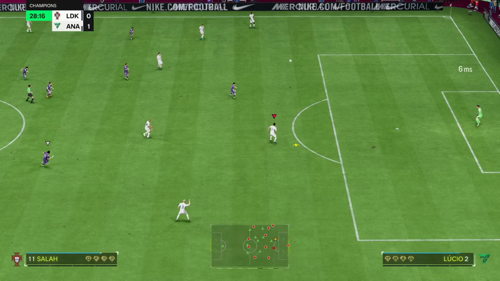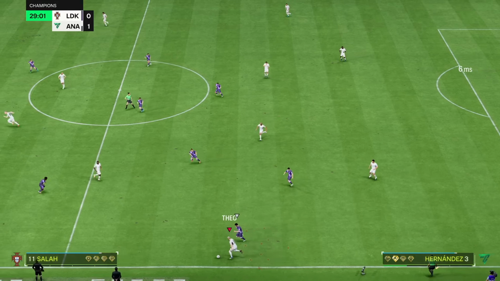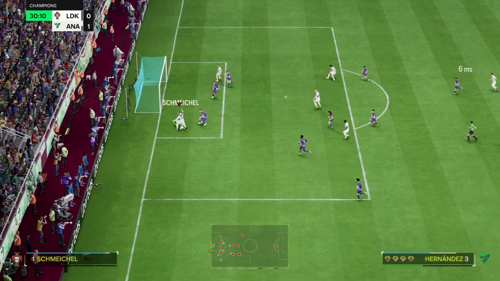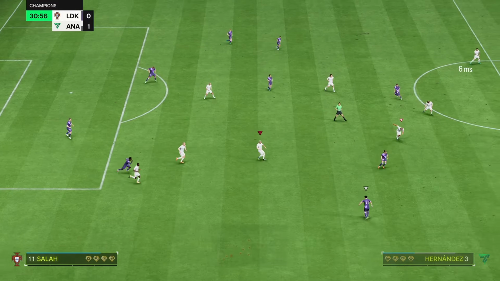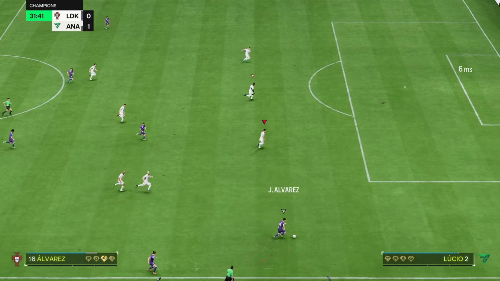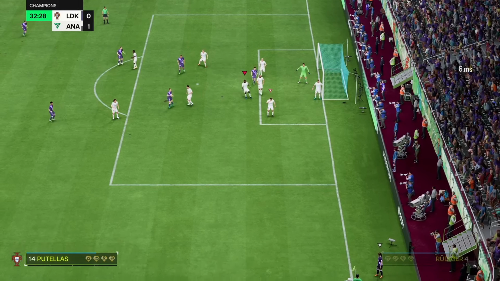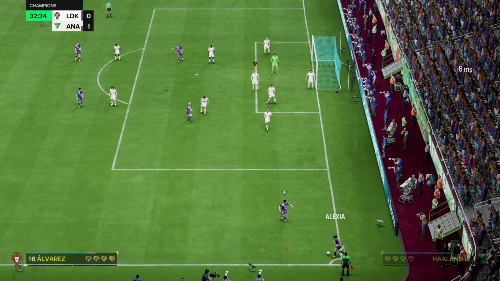Real recovering possession well. Alawiran. Patrick Vieira. Hernandez. Under pressure, but the keeper's done well to defuse the situation. Salah. Alvarez. Corner and the opportunity to create an equaliser. Well, the crowd are looking to really give the players a boost. They know that this is a big chance to pull level.